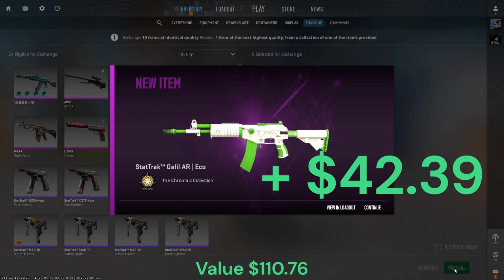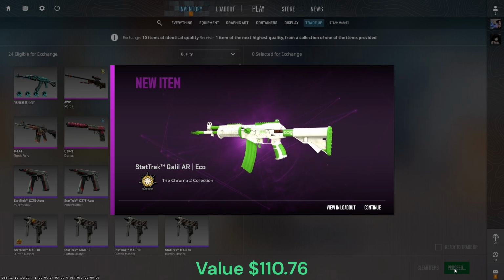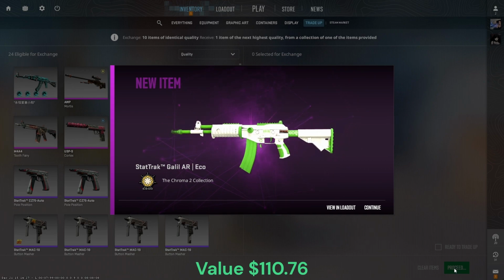$42.39 profit. We're over $100. 2 of those trade ups in a row. That is $80 in profit in 2 trades. Great way to finish off this video.